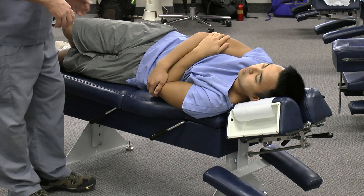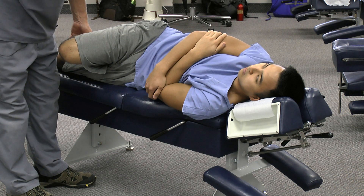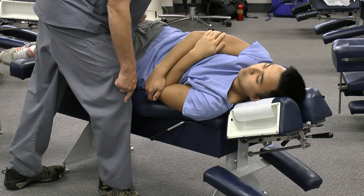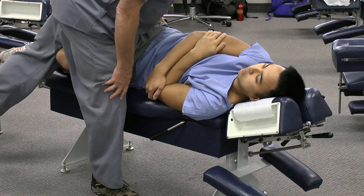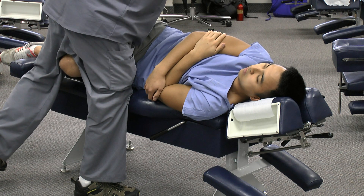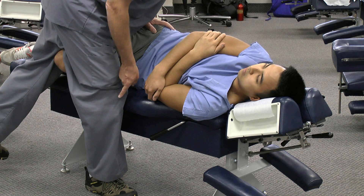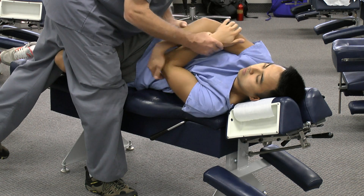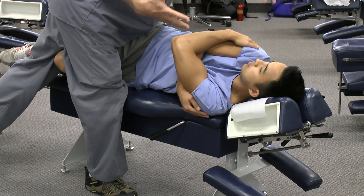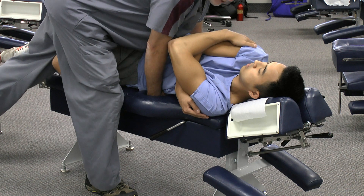Here's the drill for this. We're going to start the patient in a nice side posture position. We're going to step in, and in order to drop, you really have to have this knee free to move. The front knee has to be able to bend. If you can't get that front knee to bend because you're facing too far forward, you're not going to be able to engage that vertical movement. Get the knee forward and as close to the table as possible. I'm going to bring the arms up a little bit so they're just out of the way, wrap around the patient, with all my weight on my front leg.